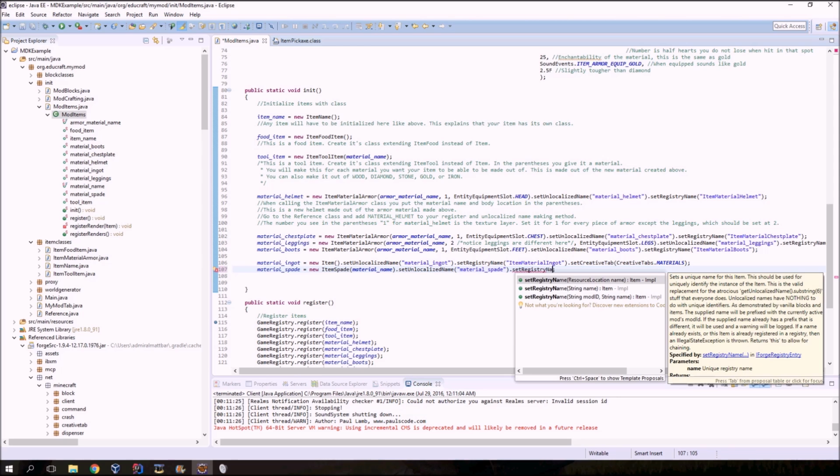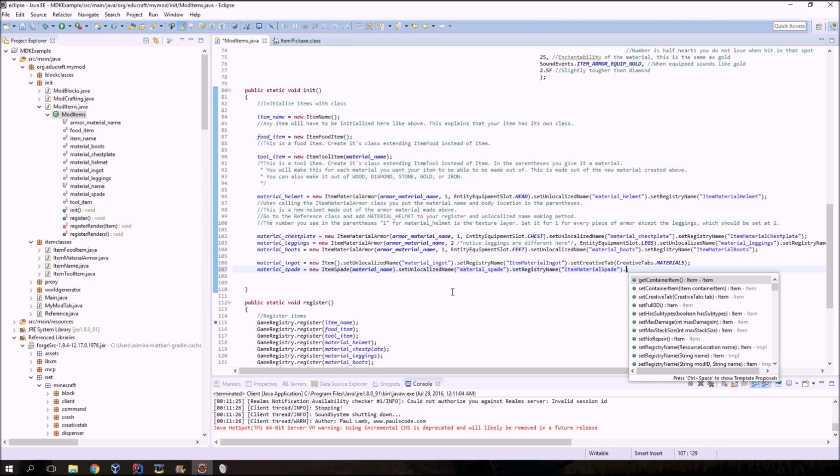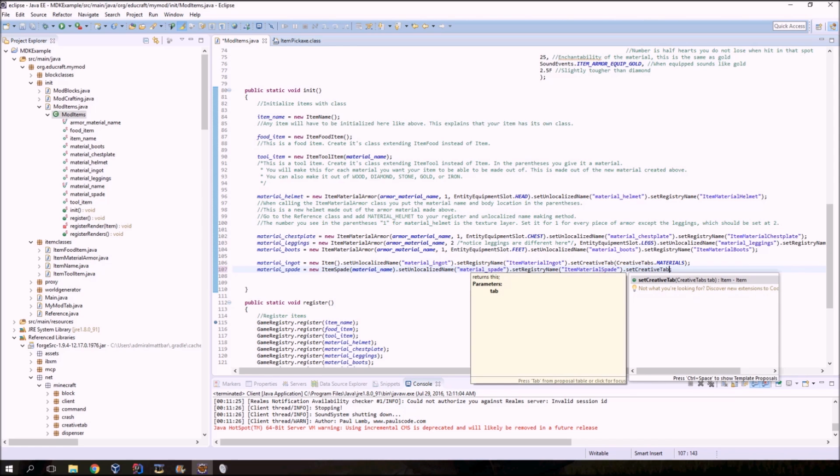It needs to have a registry name, so I say dot set registry name, and the registry name is also a string, and it starts off with the kind of thing this is. So this is an item, and then instead of using underscores in lowercase, we don't use underscores, and we use uppercase to designate the separation of words. So item is one word, and then material is the next, and then spade is the next. So it's item material spade, capital I, capital M, capital S.